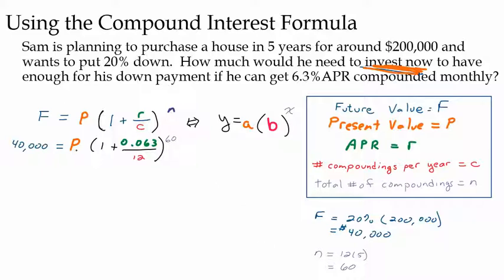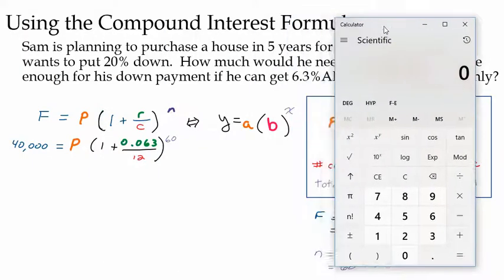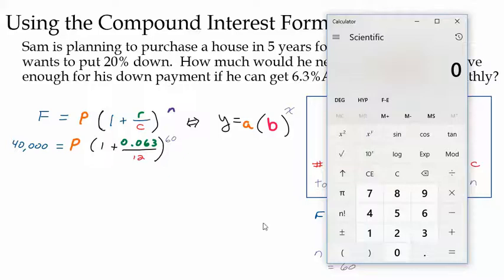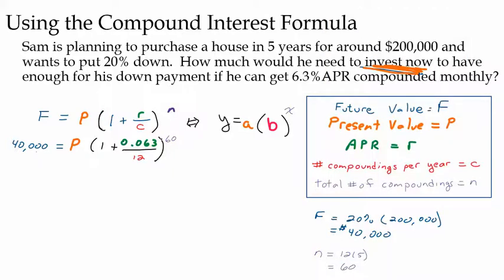I really think you should practice this part because students struggle with inputting it into their calculator and making it come out right. And one of the keys here is you don't want to round as you go along. So let's kind of go through this. Now your calculator is a little bit different, so try to make it work for you. So order of operations, basically what I want to do is figure out the value of all this, and then I'm going to take 40,000 divided by this.